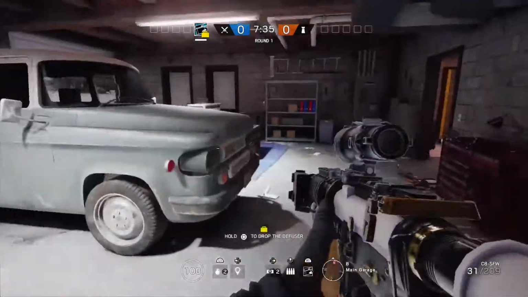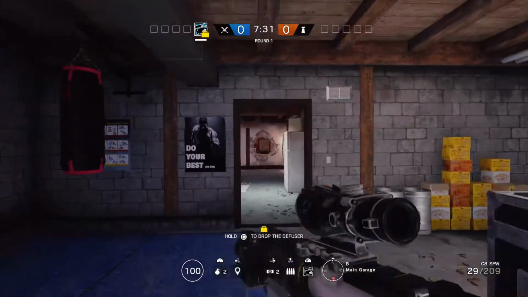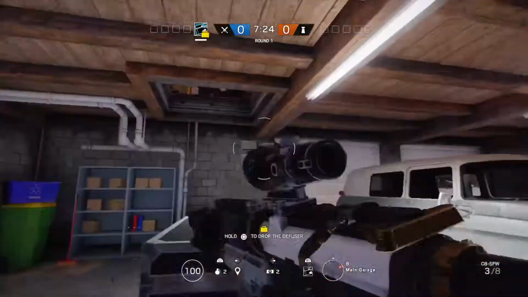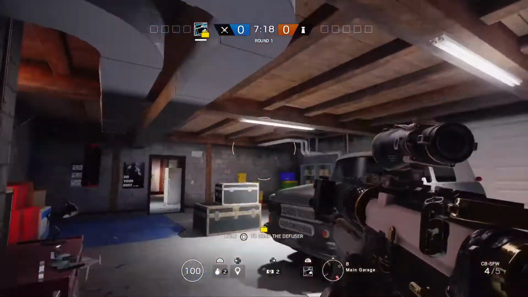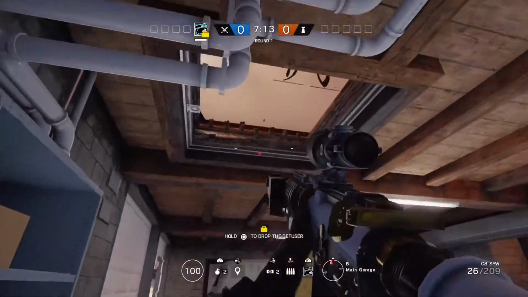And then Glaz or Blackbeard, they can hold a long angle from here, cut off rotation. Right there, cut off rotation. There is flanks of these hatches. I wouldn't worry about them, to be honest. Like, I've only been flanked from them once the whole time I've been attacking Wine Cellar. Like, I wouldn't worry about it at all, to be honest.